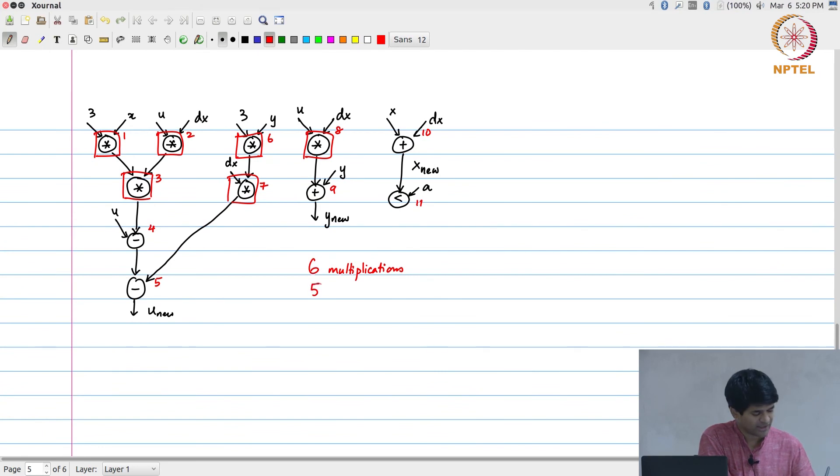What we have is 5 operations that I am going to call ALU operations. Total of 11 tasks that need to be scheduled, and what we are going to look at is how do I go about systematically - are there any ways by which I can systematically solve this particular problem.